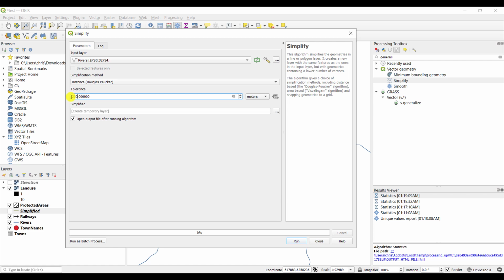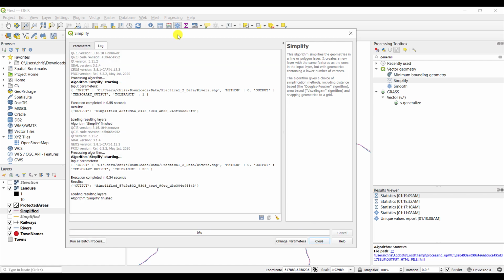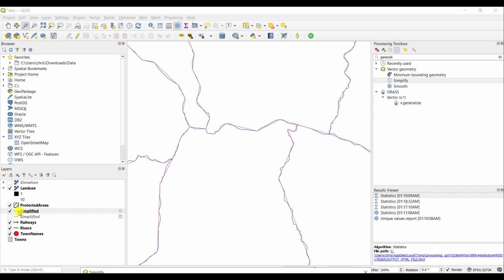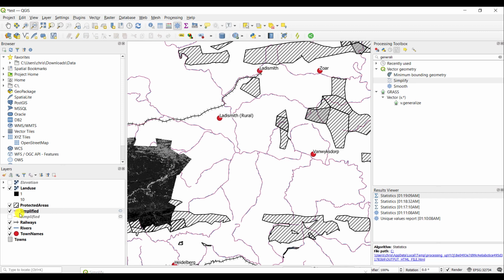Set this to 200 meters and you'll start seeing a difference. Now, the purple line is the 200 meter simplified line, whereas the blue line is the original line. And as you can see here, the simplification has removed some of those vertices. So the river outline is not as it would look in terms of how it would naturally look. It's becoming more jagged. However, if you would zoom out, the simplified line is actually much easier to draw than the blue line, as you can see there.